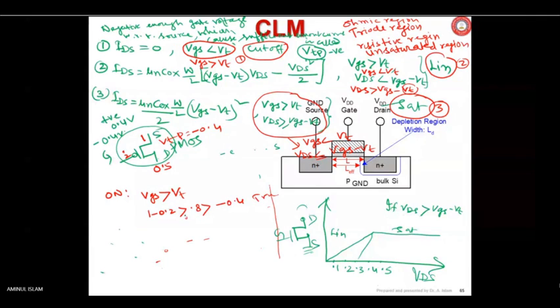Yes, sir. True. Okay. Now the condition for saturation is that VDS should be less than or equal to VGS minus VT. Here, what is VDS? Tell. VDS is minus 0.5. Minus 0.5, it should be minus. VDS is minus 0.5 or not? Yes or no? Yes. Could you understand?